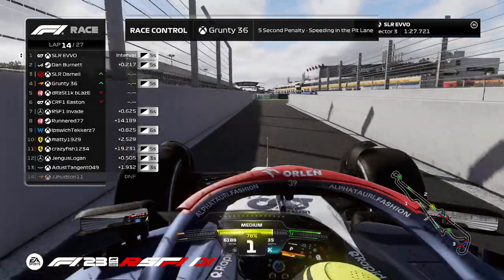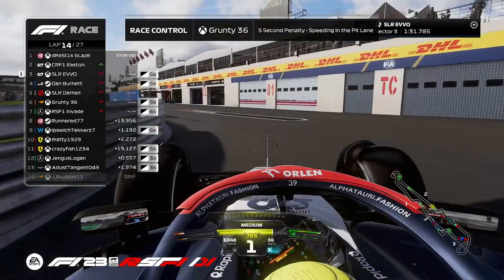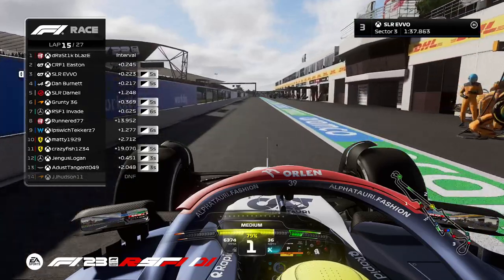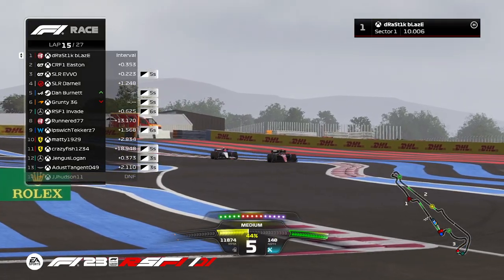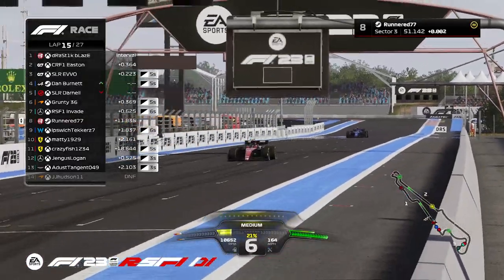We've got a whole bunch of cars in the pit lane. Grunty has got a 5-second penalty. And Evo. And Evo, Burnett. And so many of them have got 5-second penalties for speeding in the pit lane, so that's not going to help them. Into the pits, they're all going to go onto a set of medium tyres at the moment. We'll have to see where they all come out relative to each other.